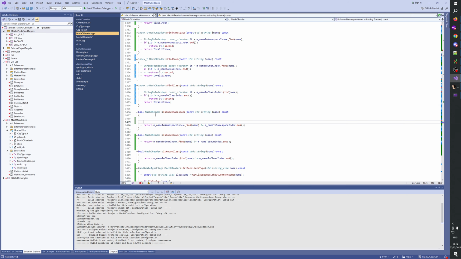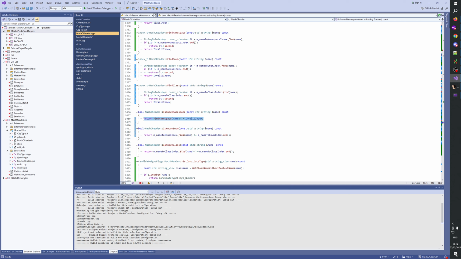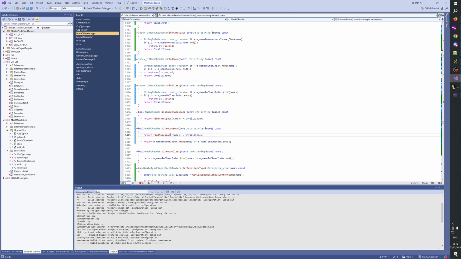Okay, I think then what it means, you can simplify this to find namespace. Name is not invalid index, right? Find enum. And find class. Was there some other type?